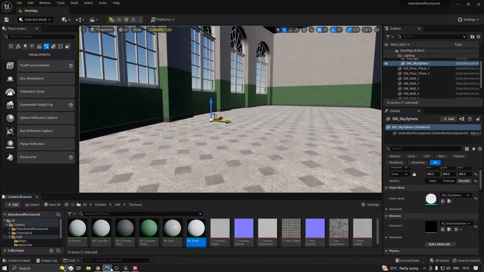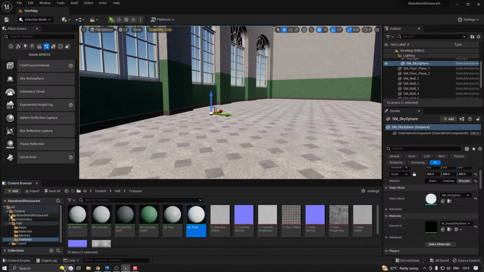So actually we need to paint some leaves here. Hold on, if we can find.